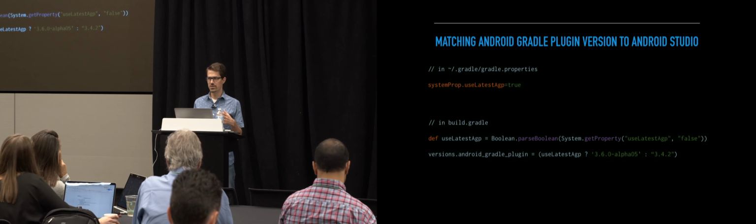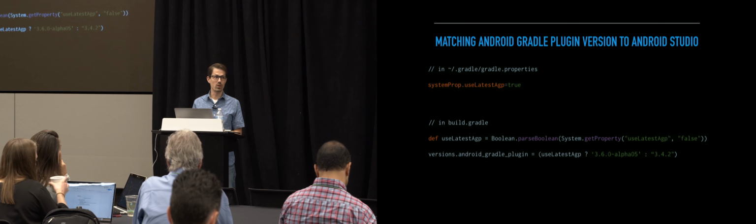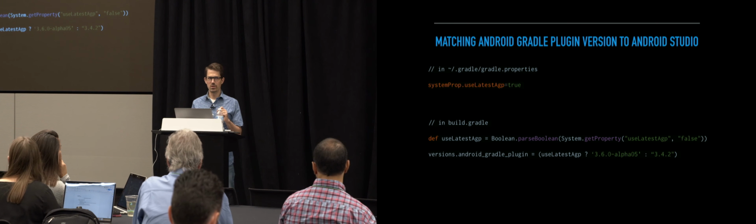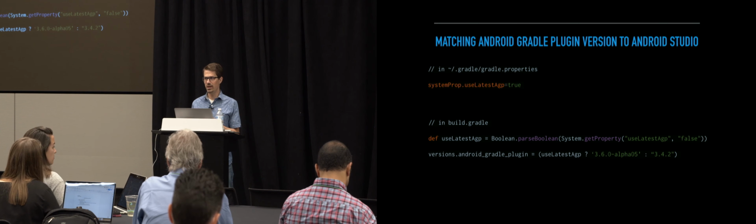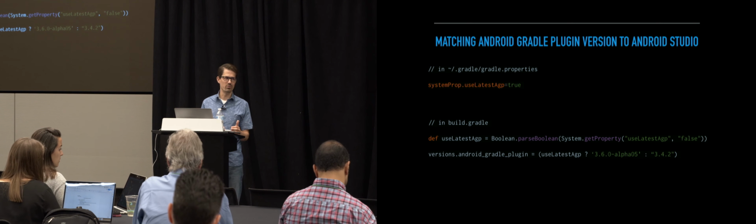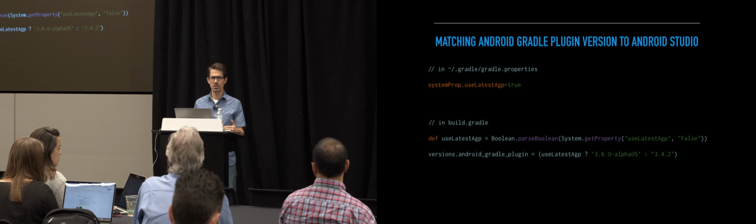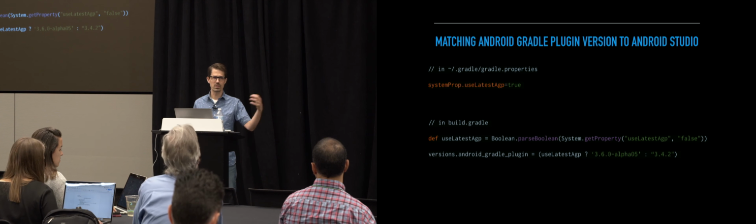And you also want to test those out in concert to make sure that the Gradle plugin also works with your project. But by doing this, if you're going into your actual source code and switching out the versions in your source code, you might accidentally commit that change, and you don't want to commit a Canary version to your whole team. Then you have to go into Git and revert it. So one way of handling that is to put different versions in your source tree and then use a toggle that's outside of your source tree to switch the version.